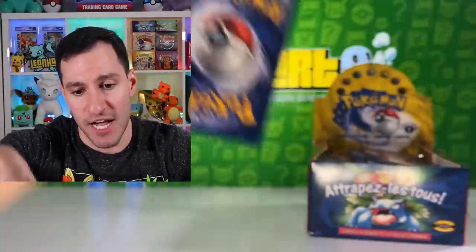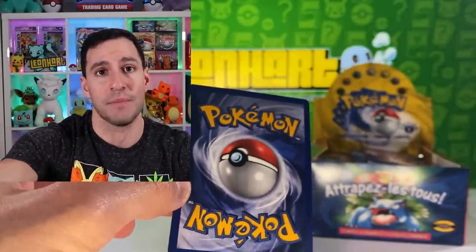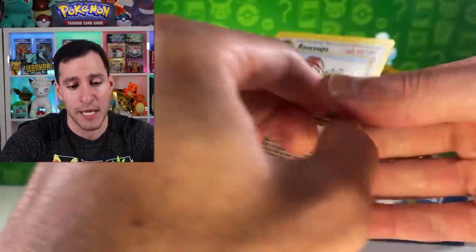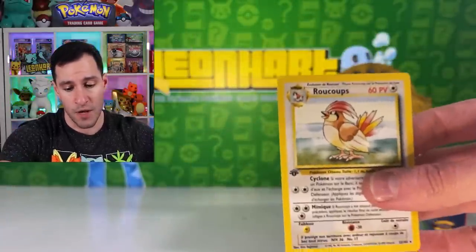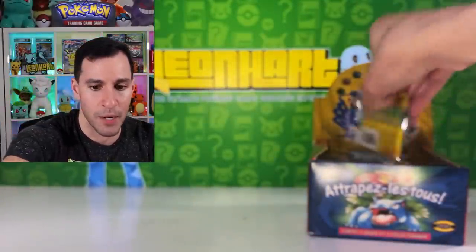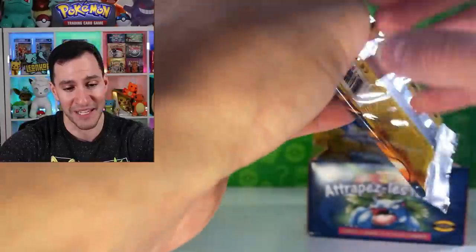I know they're different as far as the quality of cards, even from the left side to the right side of a box. Sometimes there's factory lines on that side. Sometimes the centering's different. Even the non-holos and the holos are printed on different sheets, so the quality could be different. I'm gonna go ahead and put this one in a sleeve. It's just natural like that, but let's go with the next pack, the one and only.